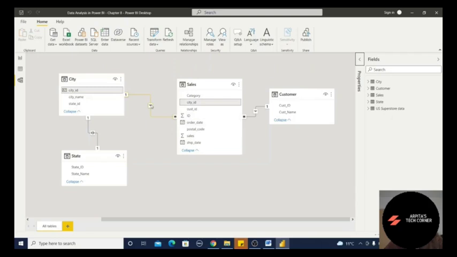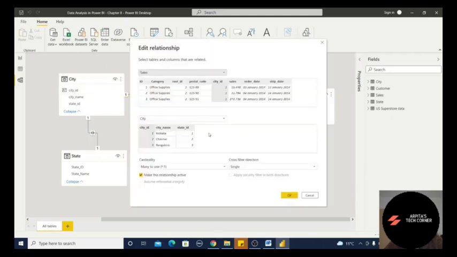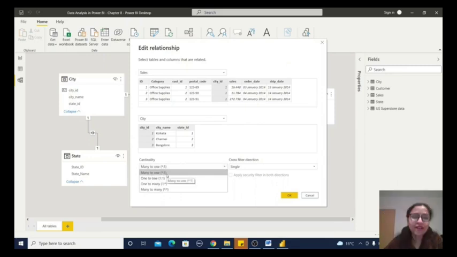Let me open this properties section. I have opened the relationships property section. First, this is my sales table and this is our customer table, and I am joining on customer ID and customer ID. By default, this will be selected. Here we have many to one, one to one, one to many and many to many.